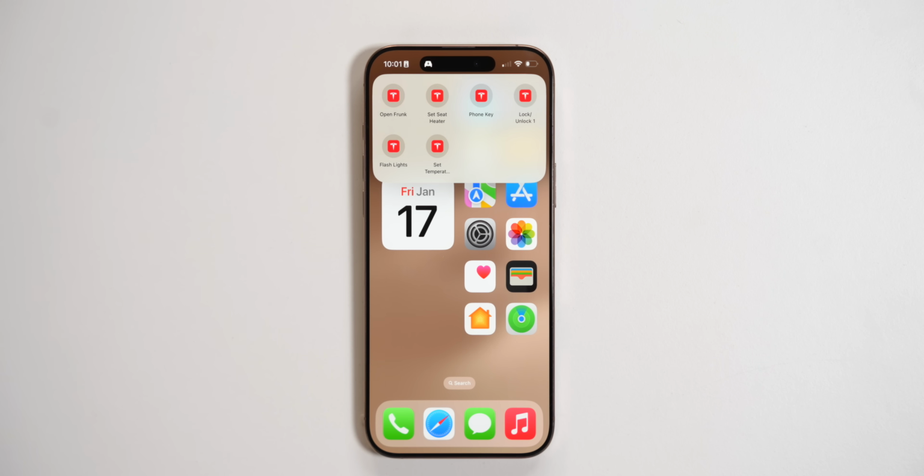If you have an electric car, most importantly a Tesla, just search up whatever car you have inside of Siri shortcuts to see if there are any shortcuts, if you've got a BMW or something. All I know from my side is that Tesla has a bunch of them, and you can do so many cool automations and shortcuts. And if you've got an action button, this is so cool.